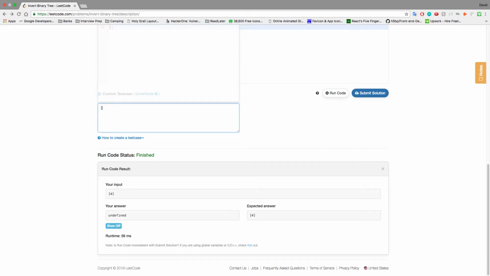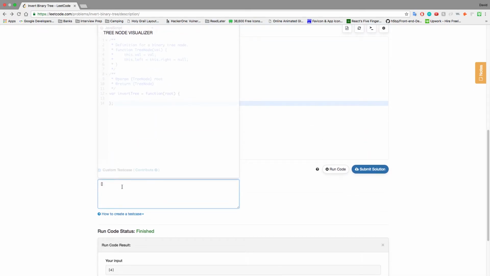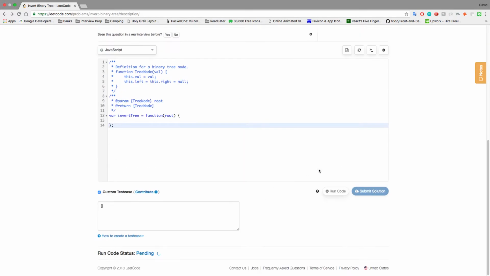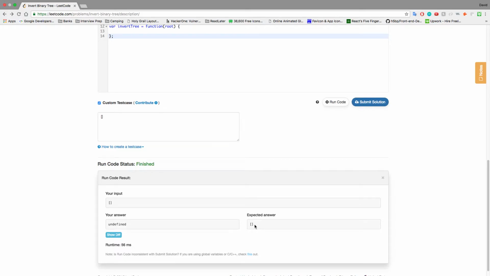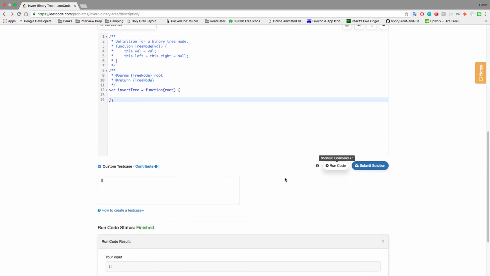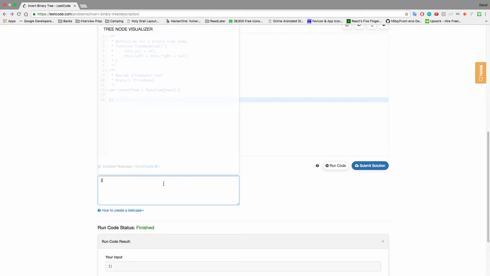You might also ask about a situation where instead of a single node, we're given a null, so nothing. The interviewer might say, okay, return null or return that null node, and you have your answer here. In LeetCode, sometimes they don't let you run the code, they only let you submit the solution. I don't really like those questions, because that means they don't let you create custom tests, and that's kind of annoying. But it's all right, because there are plenty here that allow us to do so.